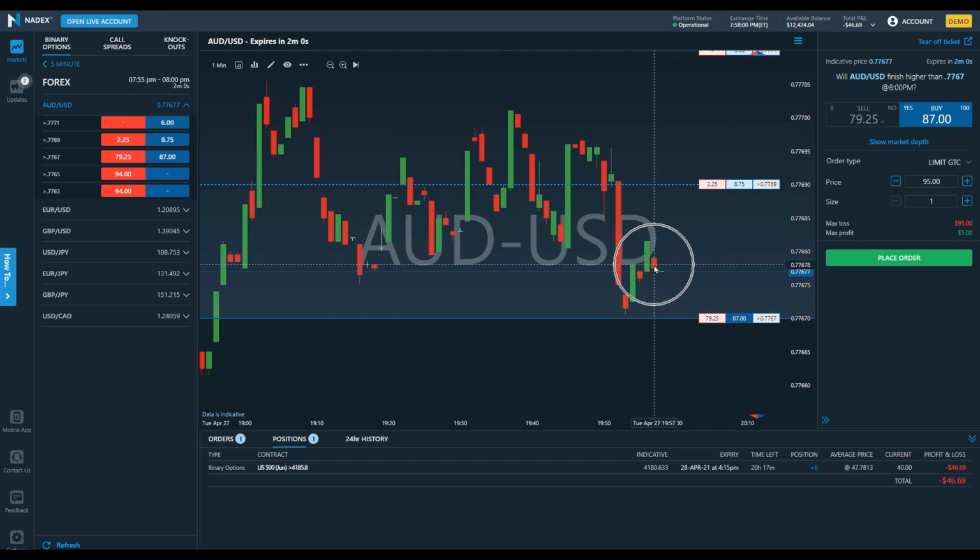As this 1-minute candle is forming and it's coming down, it's dropping down to the 80%. It's still looking like it's going to go to 100, and it's coming back a little bit. But you would watch it go from 80 down to 0 quickly if we saw a sharper down. And you can see there, these are 1-minute candles. You can see how the Aussie US dollar has made some moves pretty dramatically. And you can really see how binary options work on steroids when you look at 5-minute binary options.